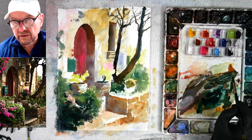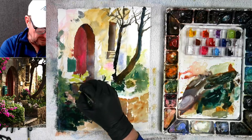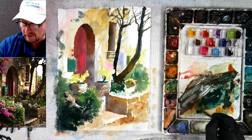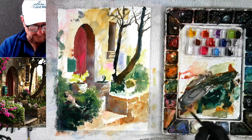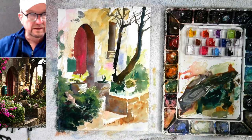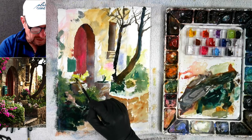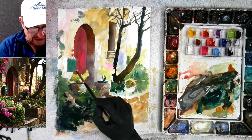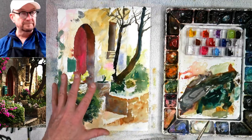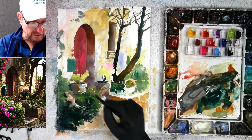The difference between the acrylic and this is not much, other than that when you're painting acrylic, when it dries, it's no longer removable, it doesn't come up, and so that's the only difference. I've used acrylic like watercolor and gouache, and you cannot tell the difference. It all depends on how you use the acrylic and how you use the watercolor. If you're using transparent watercolor, it's going to be very transparent. But if you use thin acrylic, it will also be transparent.